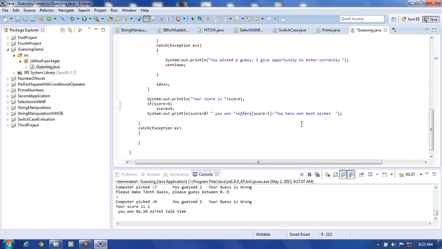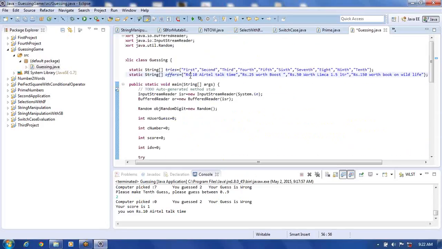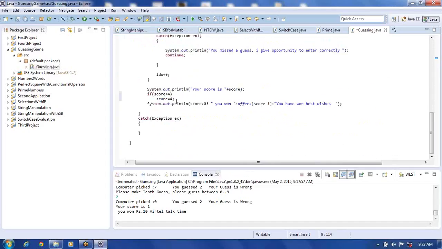But if you put it here simply without this statement, if score is greater than 4, what happens there? It is going to be the offers of score minus 1. Suppose you entered some 7 correctly. 7 minus 1 is going to be 6. You don't have any sixth element in this. How many elements are available? First element, then second element, third element, and fourth element. You have only 4 elements. Therefore, that can give you a runtime error. Therefore, you can solve it in this manner. If score is greater than 4, you make score equal to 4. So with that, up to the third element in the array, you can pick.